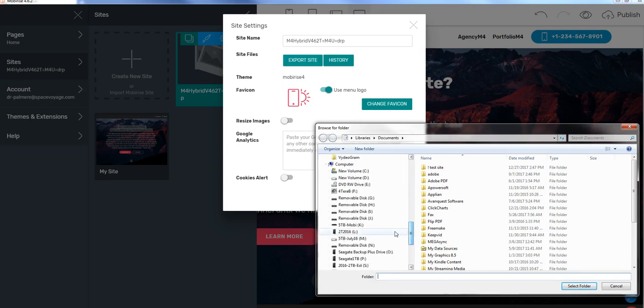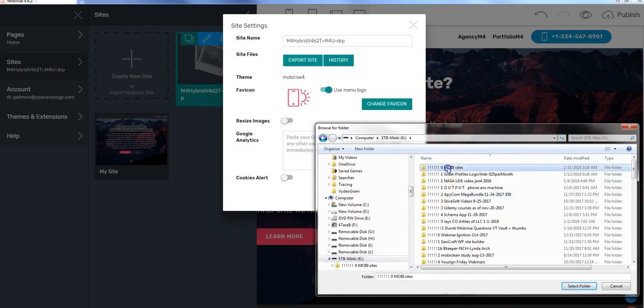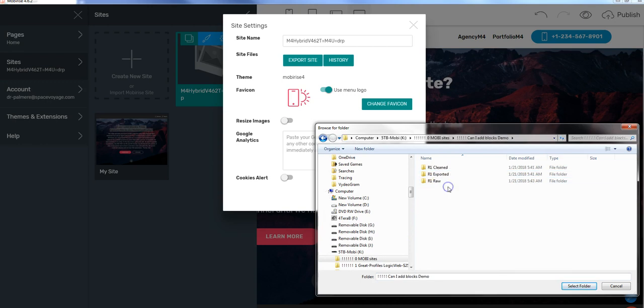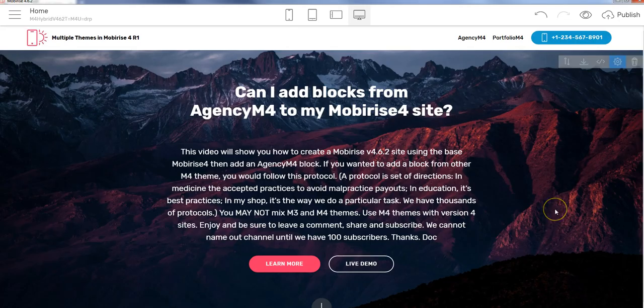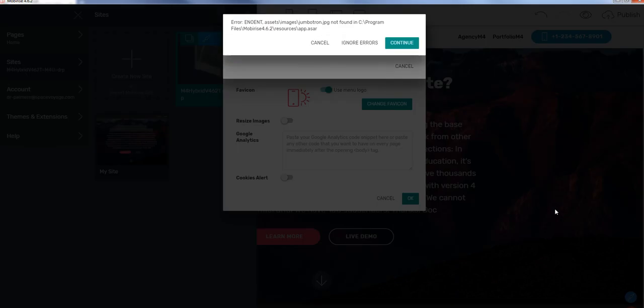Well, we know it's in K, and we know it's in Mobi, and we know it's in Can I Add Blocks, and then here it is. Now you could add this as you go. We typed this in all before because that's the protocol. You get organized. Okay. We aren't even going to clean this. We're not going to use any cleaning or enhancing or conditioning or executive assisting, whatever you want to call it. We're just going to export it here. And there it goes. And when it's exporting, just wait. Don't be clicking on anything.